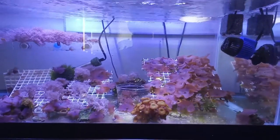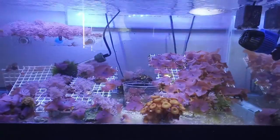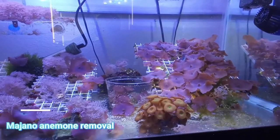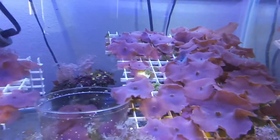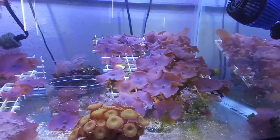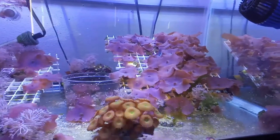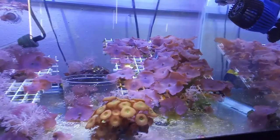Hey everybody, this is Jeff from Build An Aquarium Workshop. Today's episode we are back to our 40-gallon breeder reef tank. We've put in a bicolor angel, and today we're dealing with the Majano anemones — those nuisance anemones. You can get closer and see some of them on the egg crate grid and on the rock as well. This bicolor angel is supposed to be able to eat Majano anemones as part of his diet. We put him in here a couple days ago and he's a really healthy young specimen.